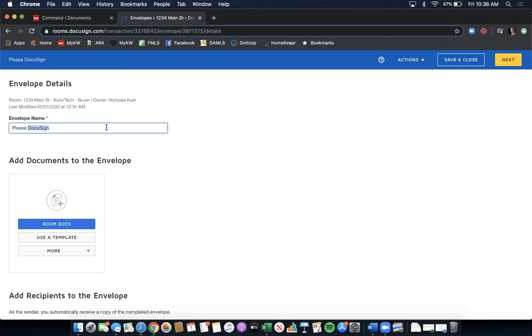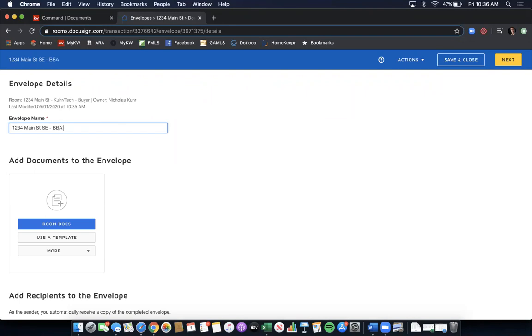So Envelope tab, envelope name. I recommend that you name this your property address, so your clients totally know what it is. Or if it's before you have a property, their name, buyer brokerage agreement.